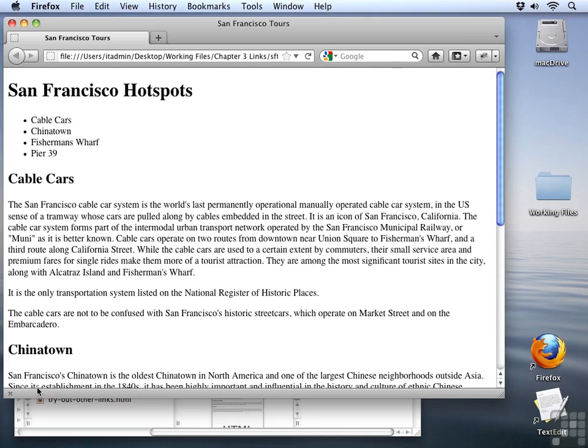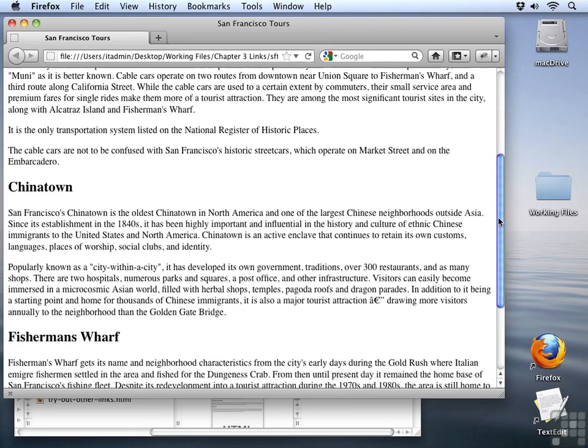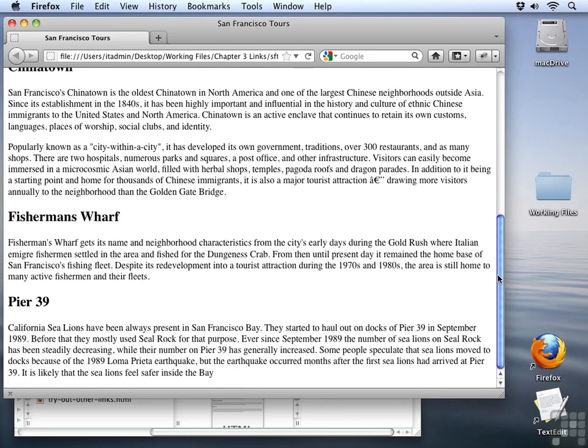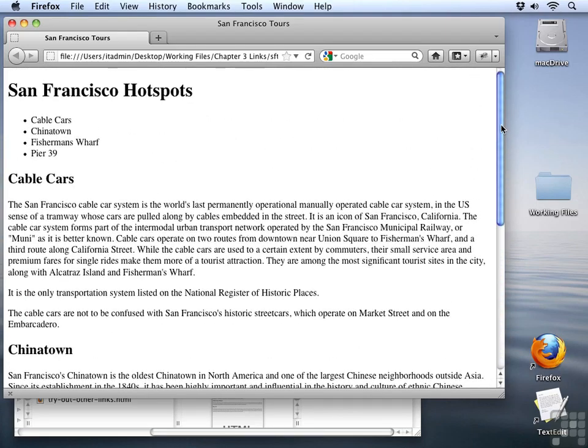Now we won't be using this page specifically for our project, but it is another way that we could format the content. As you'll notice, this is a very tall page. We've got all the San Francisco attractions listed on the page, and our users can scroll down to read about each one. Typically on a tall page like this, you might want to give your user some fast links to be able to get down to sections in the page without having to scroll down themselves.